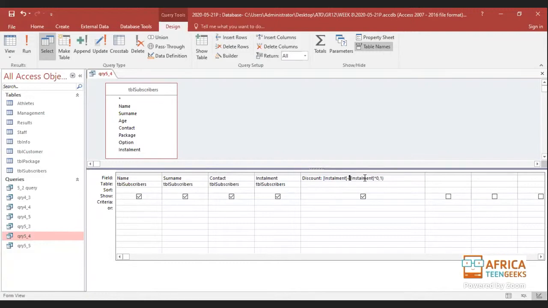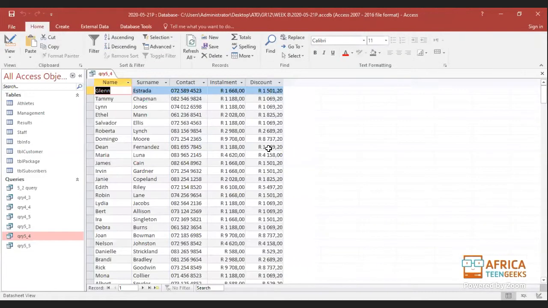Okay, we all know it's going to do that first, but sometimes it doesn't work with the BOTMAS effect. So we need to type it in with the brackets, just to make 100% sure that we can't make a mistake. So it's installment, the full amount, minus 10% of installment. Go back to view, and we've got this correctly. So now we've got the name discount, and we've got the new answer. Okay, and that question is seven marks.